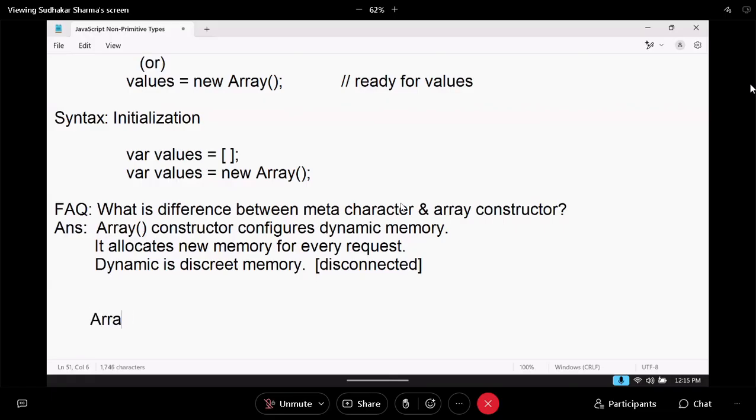Next, array meta character. Array meta character uses static memory. It is continuous memory.